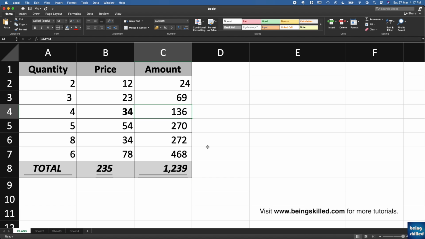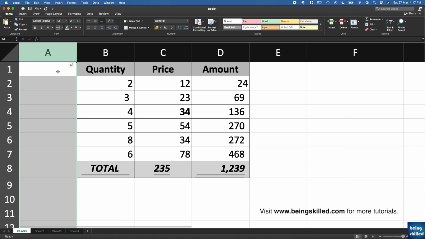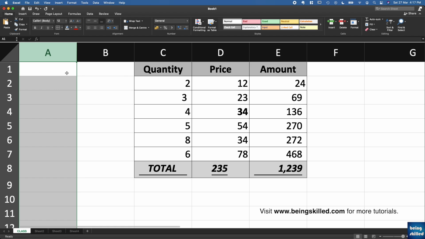So that's done, and now we will understand how to add or insert a new column. All you have to do is right click on the top. You will see different options wherein you can click on the insert one to insert more columns, and you can delete the columns by right clicking and again clicking on delete.